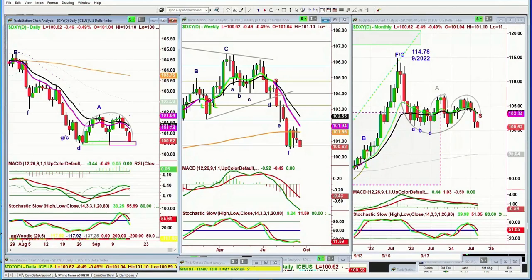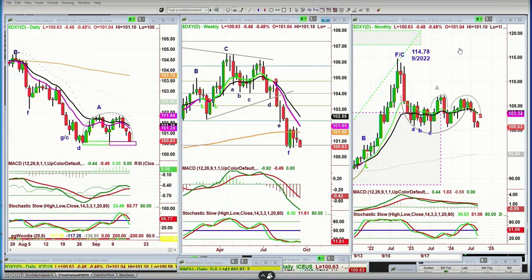I just wanted to keep this here on the dollar. I did this in the market update for the 10 o'clock news. Well, we've got 100.63, down 48. This is the pattern that I talk about, that dreaded H pattern. I wasn't going to do that, but I will. Let me go to the chart itself, just because this is what I talk about. I've had webinars on this. It's just a really important pattern, and it's going to happen in quite a few places this week, so I may as well just get to it right now.